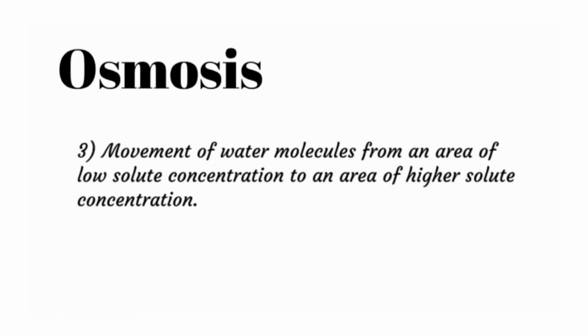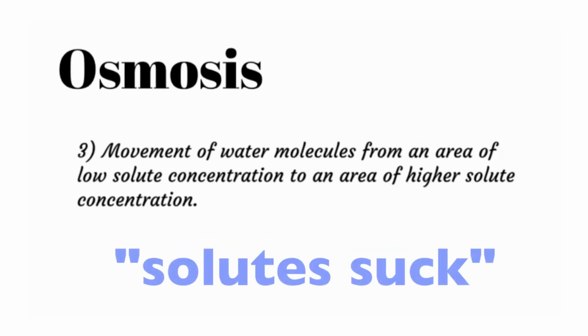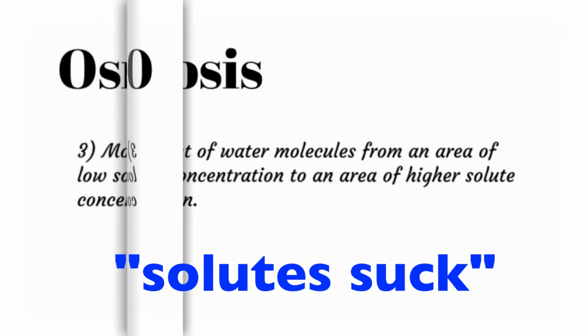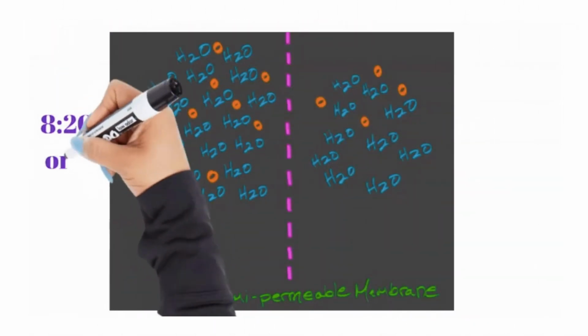This definition lends to a term that students often use, which states solutes suck. That is to say, anywhere there's a higher concentration of solutes, it's going to suck or draw water to that region. And that's absolutely true, but it's just supporting this definition and truthfully the very first definition or all the definitions we've talked about. I prefer students don't use the term solutes suck because I find they'll use the term, but they don't necessarily understand what they are suggesting. They'll say solutes suck. They'll know water goes to a specific region, but they're not understanding why. And the why is very important because things, ions, molecules, move from an area of high concentration to areas of lower concentration.